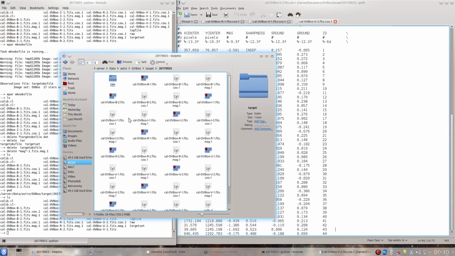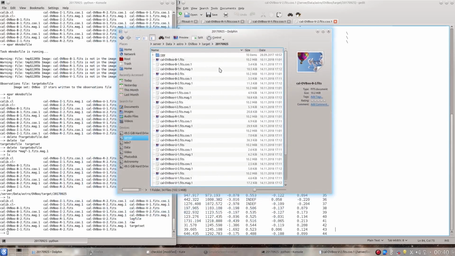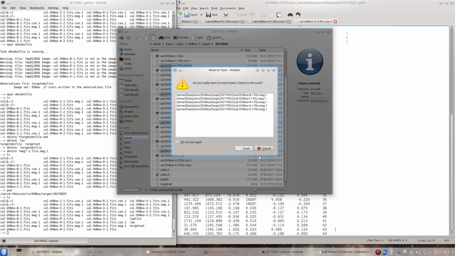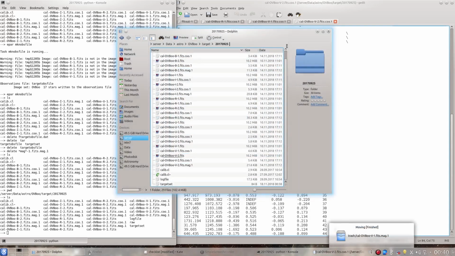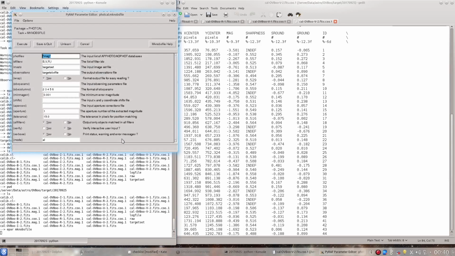So we're going to go into the library, going to change it to this setting, and we're going to get rid of all the 1 magnitudes because we're going to use the 2s. We're going to say 1, 1, 1, 1, and 1. Yes, and say delete. Yes, I want to put it in the trash. And we're going to minimize it, and let's try to run it again. Now it shouldn't give me those warnings, but we'll see.